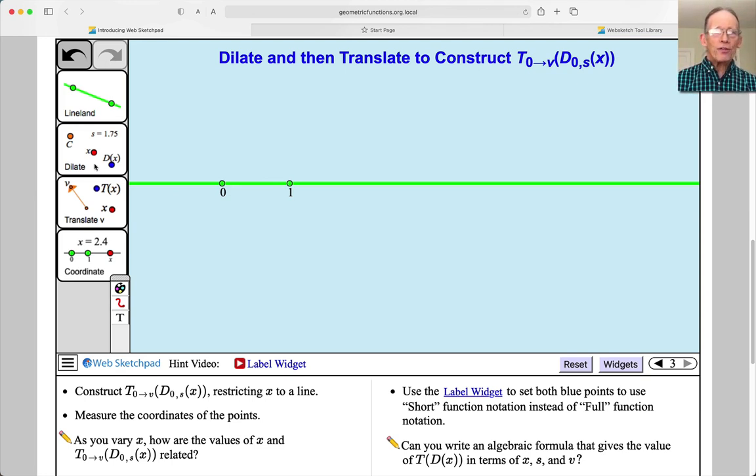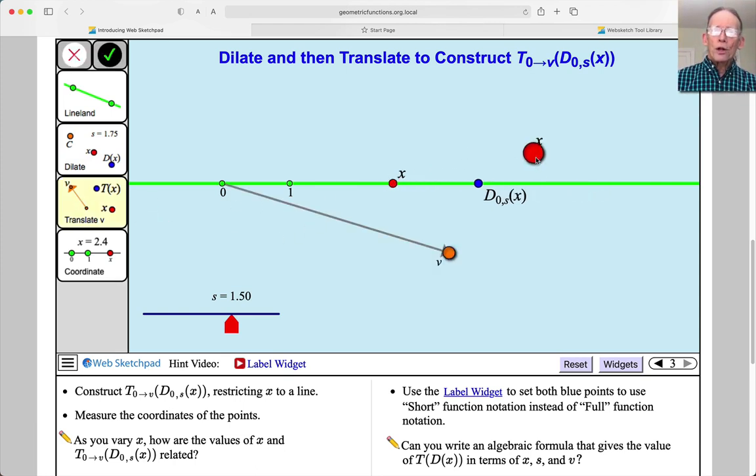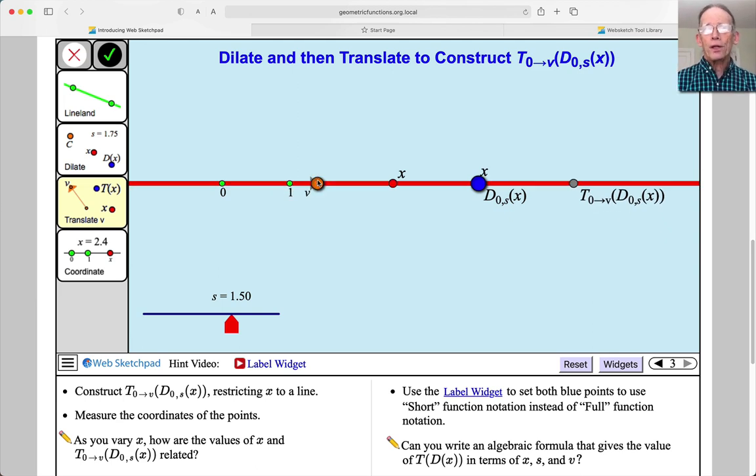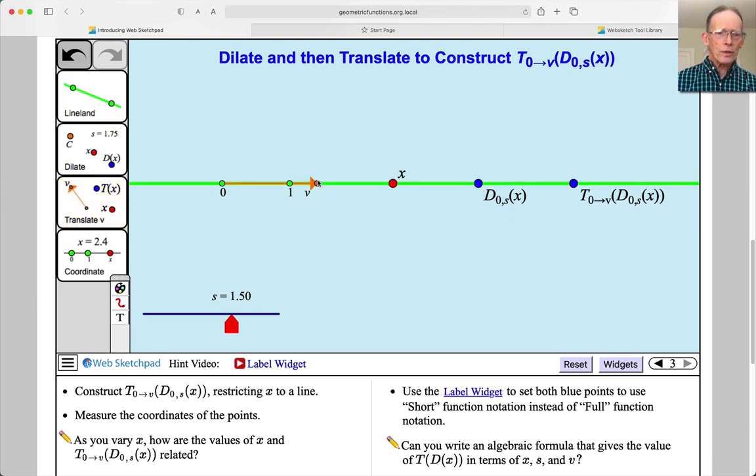You added a dilate function and restricted X to line land. You applied a translate function to the dependent variable, and you put the translation vector in line land as well. And then you measured the coordinates of all the points on the line.